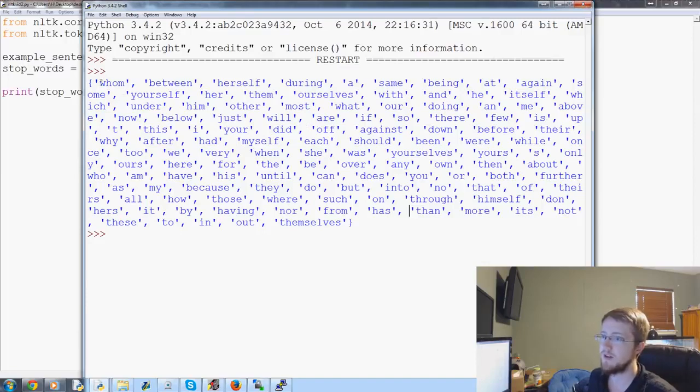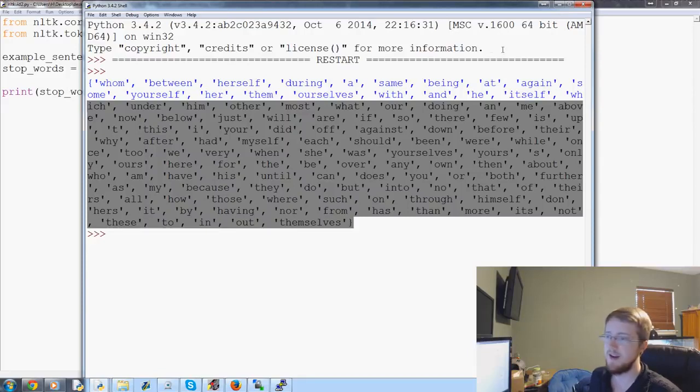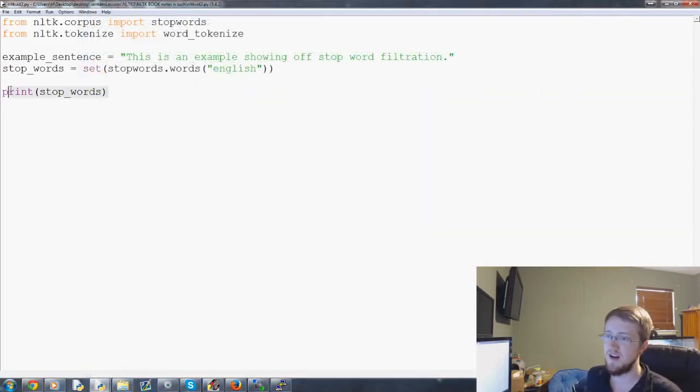You could probably figure out a good list of stop words by pulling up any of those big corpora, using from collections import Counter, taking every single word, adding it to a big list and using Counter. The first 20 words are probably stop words because they're just useless. So anyway, those are the stop words, but now let's show what we can do with them. Let's tokenize the sentence.